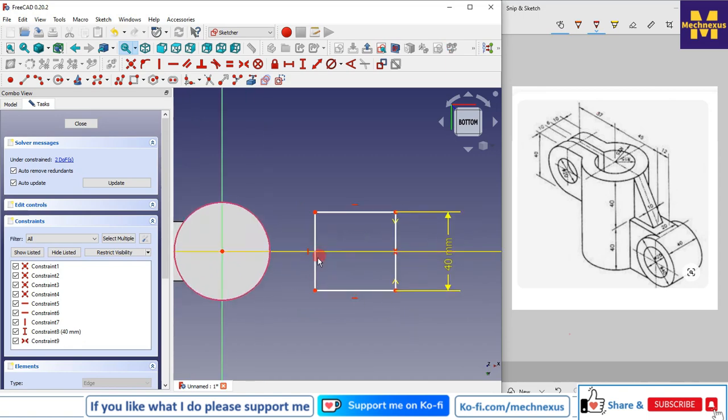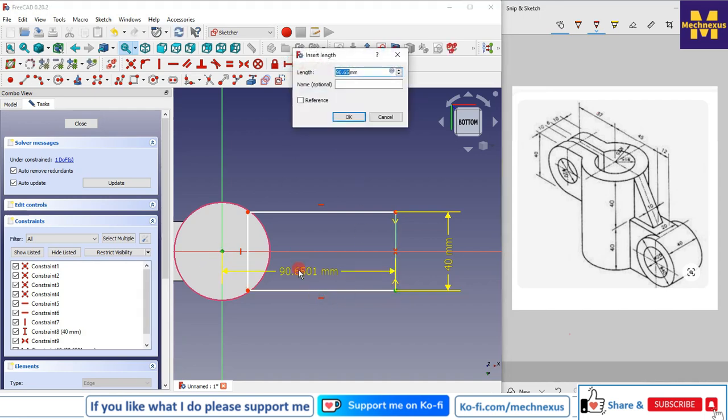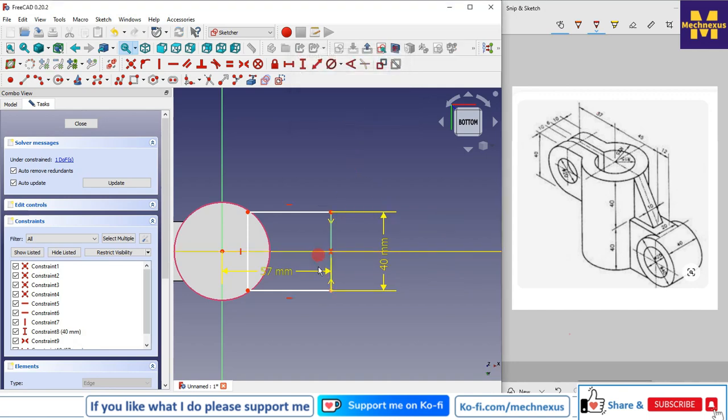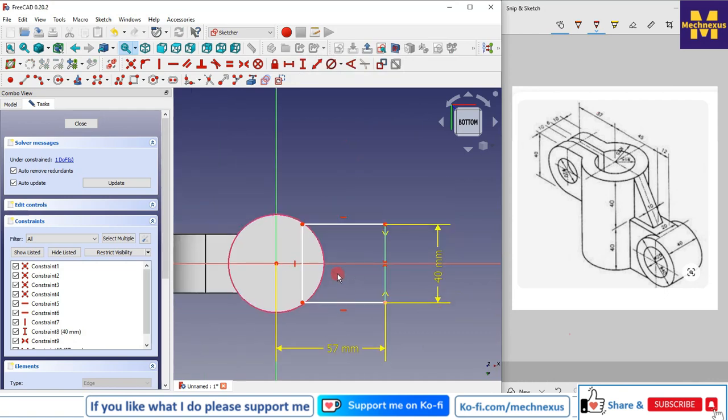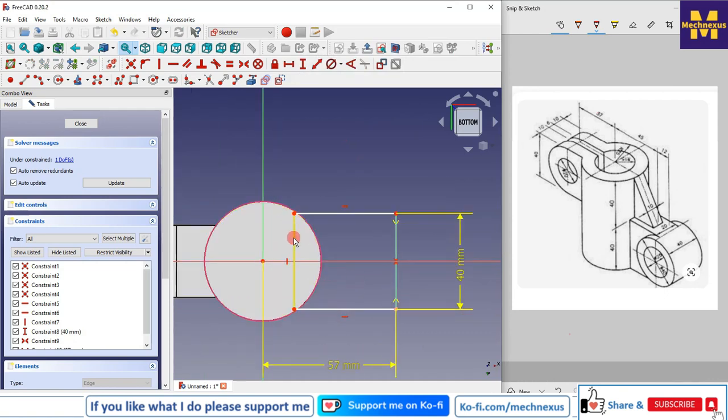Okay, now I will provide the center distance. I will select this point and this one and I will give the horizontal constraint, which is 45 plus 12, so 57. I will give my dimension 57 and say OK. Now I will delete this line and apply the coincidence constraint.